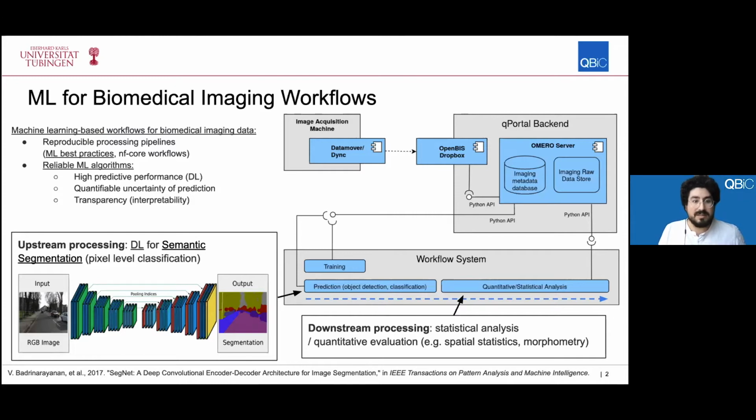Not only do we want these methods to be very high performing, quantitatively state-of-the-art methods that can deliver very good results that enable research, but we also want these predictive models to provide more information about how they make their predictions. In particular, we want to make sure that the uncertainty of a prediction from a machine learning model can be quantified.